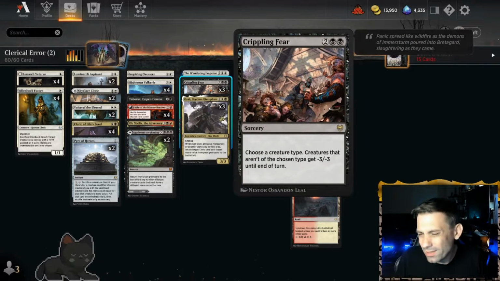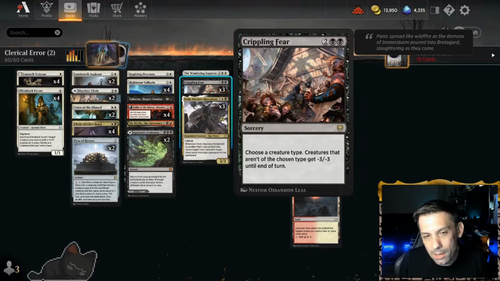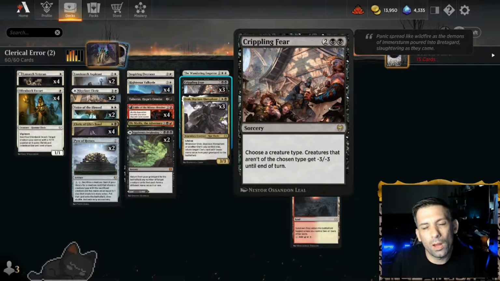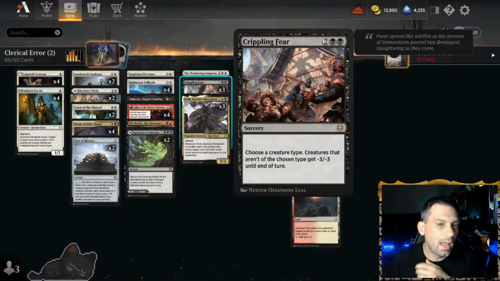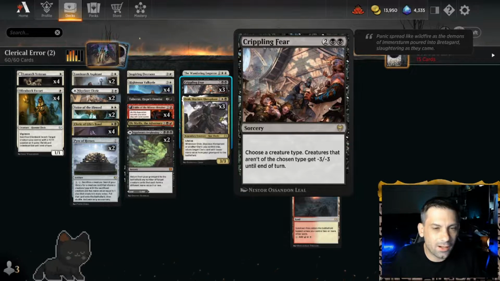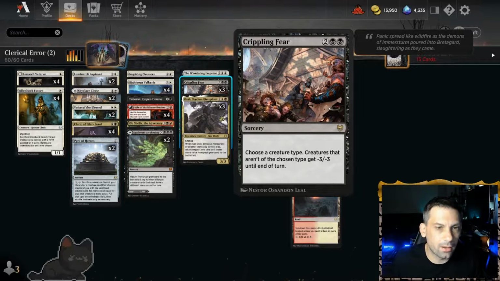Because it's a one-sided board sweep, we can just name cleric or sometimes human, depending on the situation. Maybe they have clerics and we want to kill them and we want to get around it. Sometimes we can name other creature types, but usually we'll name cleric, and we'll be able to one-sided board sweep, or at least kill half their stuff and then make the other half unable to trade with any of our attackers and just swing in for an insane amount of damage.